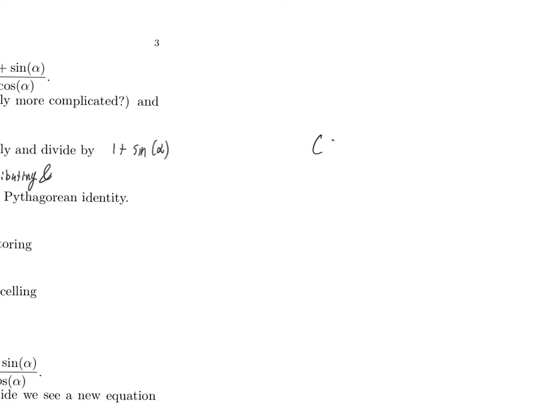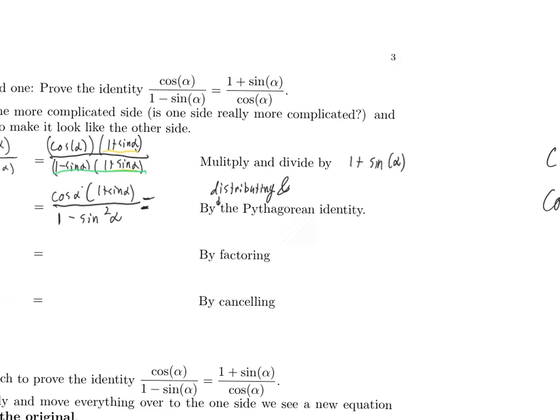So the Pythagorean identity says that the cosine squared of alpha plus the sine squared of alpha is always equal to 1. But notice, you could write that in different ways. You could rewrite this as saying cosine squared of alpha is equal to 1 minus sine squared of alpha. So let's use that version of the Pythagorean identity to get something.